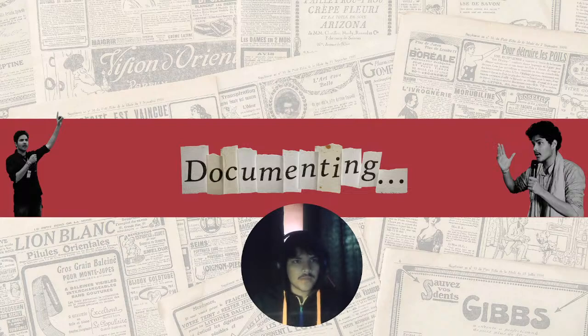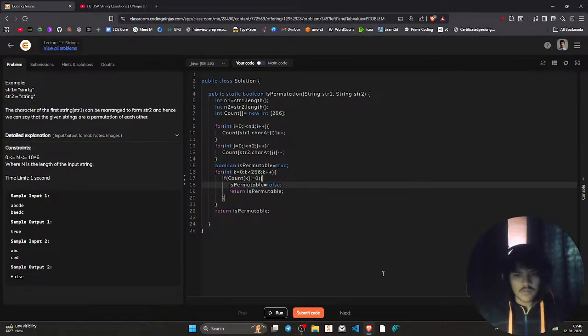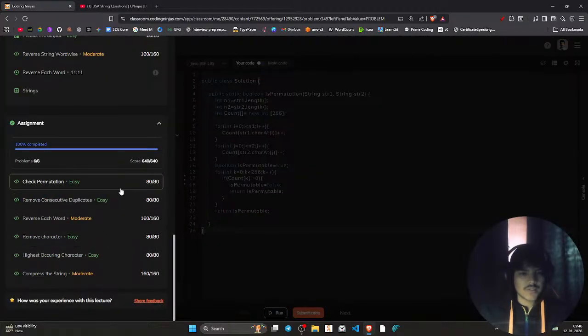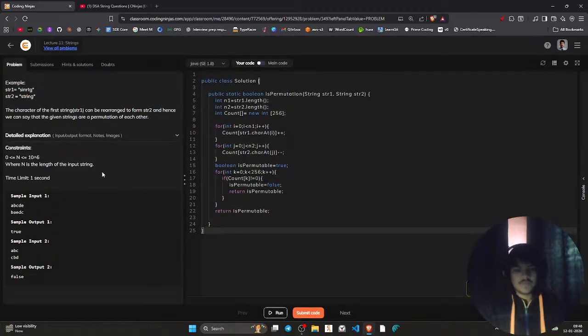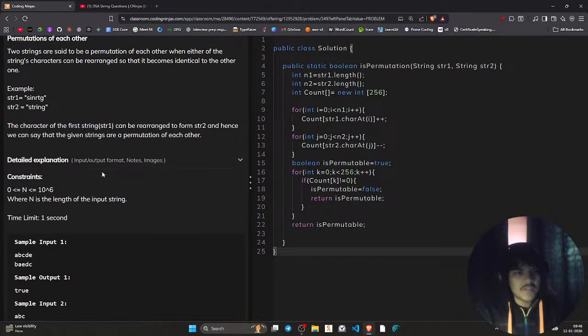Okay, so we are good over here. We are starting with these questions now, and the target for the day is to solve till here. 4 problems today. This one is solved actually. So check permutation. We'll quickly see, and the least I may do now is just one problem.